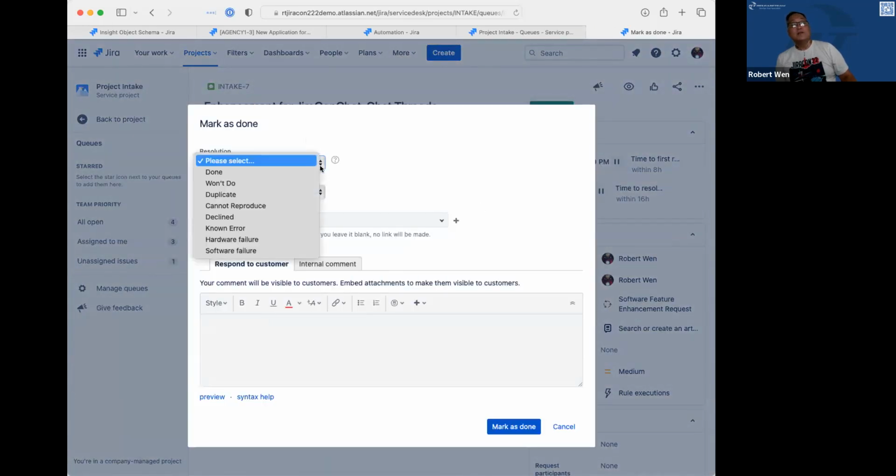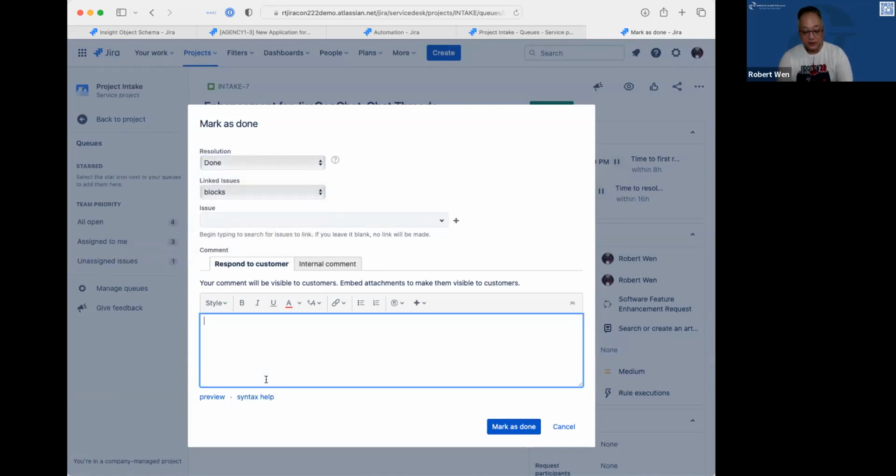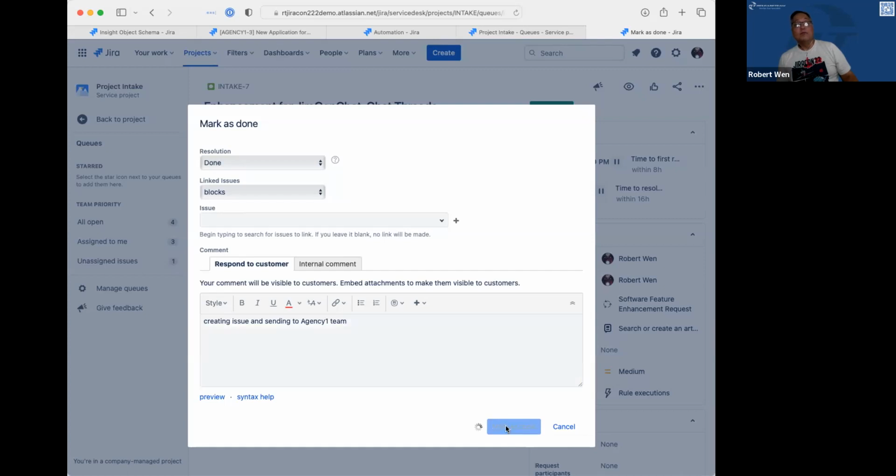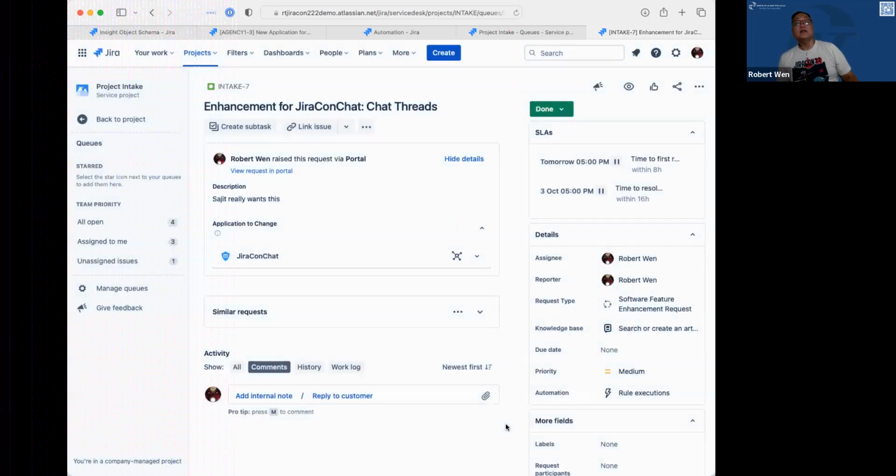We need to specify our resolution. And then we will mark it as done.